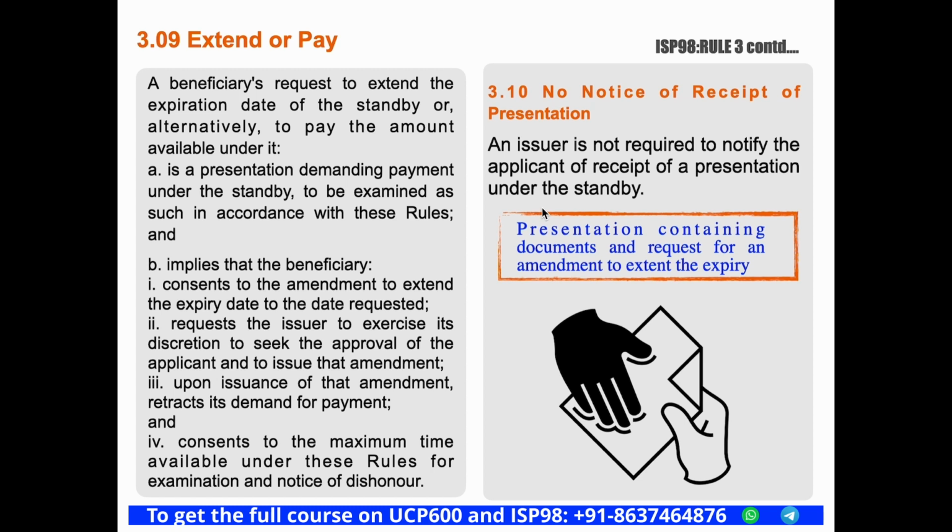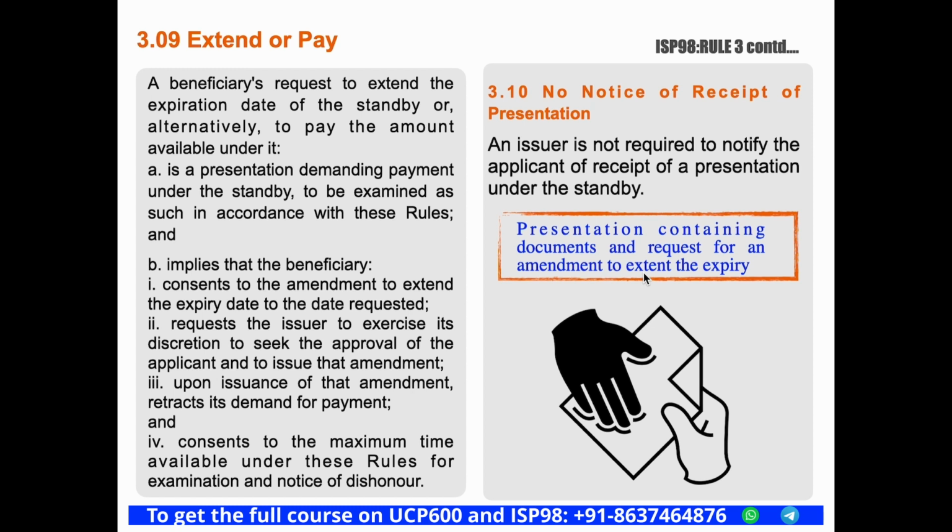Remember, this rule applies when the beneficiary requests an amendment of the standby, that is, an extension of expiry, while submitting the documents for examination. So here in the presentation, there might be a request for an amendment and other required documents as well. The issuer can consider such a presentation as a request for amendment or just a presentation.